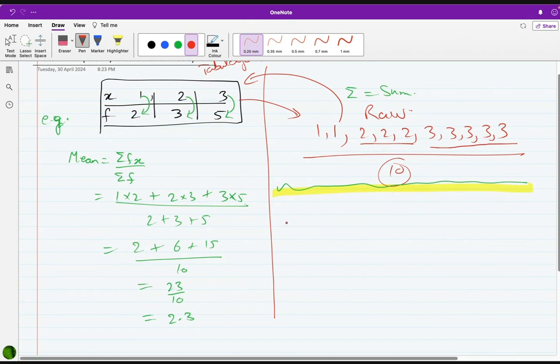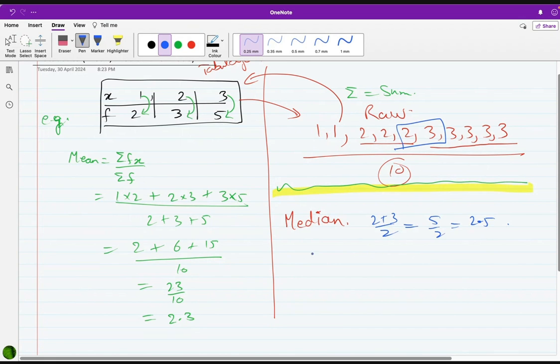So when we talk about median, look in the raw form. I know these are 10, and I know fifth and sixth is the middle number. So I can say 2 plus 3 divided by 2, that makes it 5 by 2. 2.5 is the median. Any objection? No, sir. But when we look at the table, in table, I just wrote this at random. I took an example. In table, you will get one answer clearly.